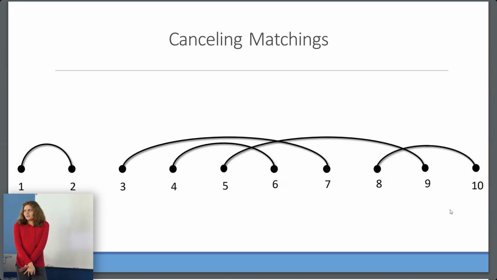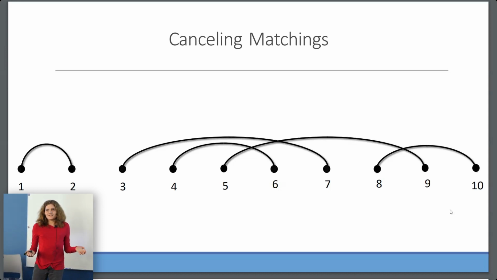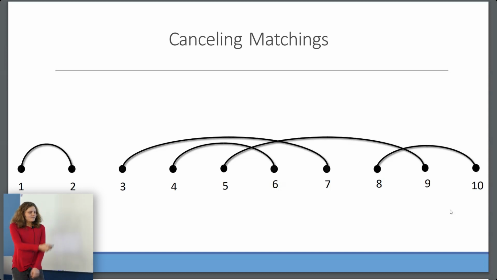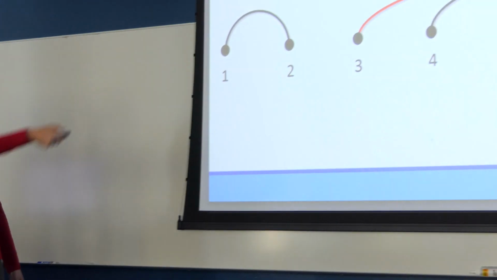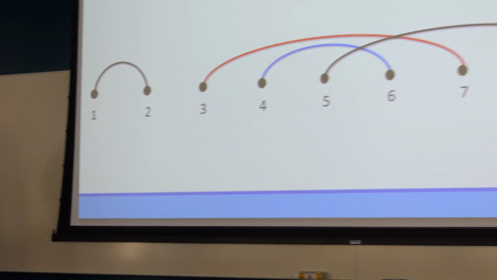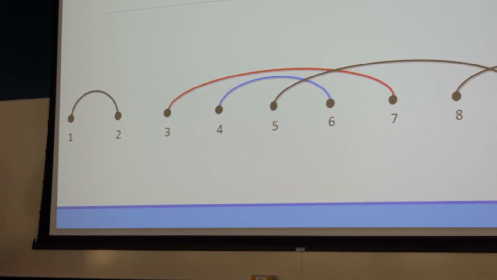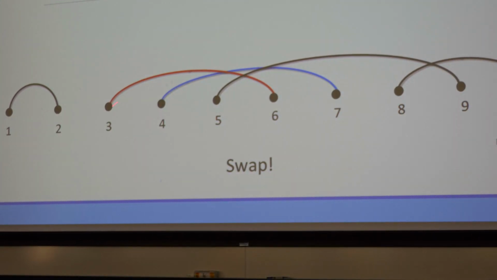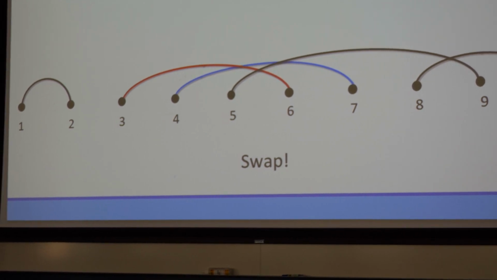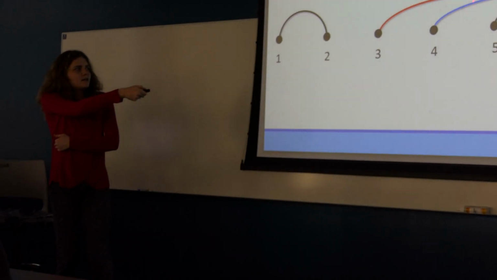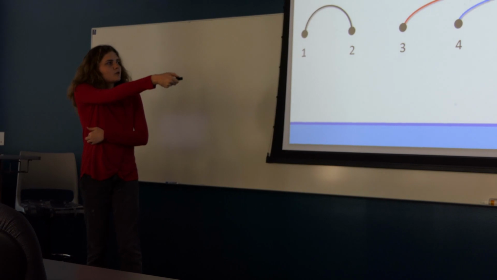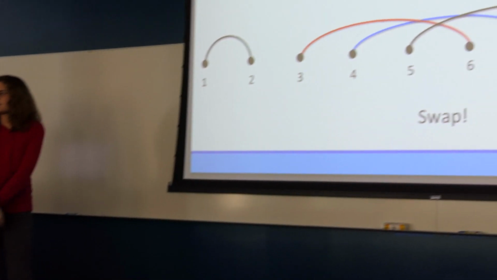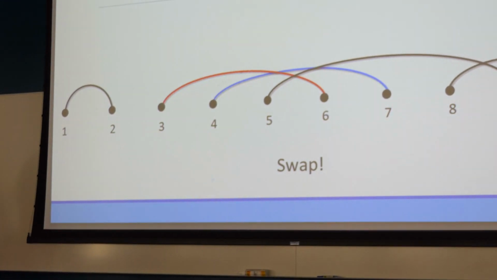It'd be nice if there's a way that we could cancel out some of these terms of the summation, and that way we just end up with fewer things to deal with and count. Luckily, there is. If you take the first chord of length 2 or greater, in this case, 3, 7, and you take the chord that immediately follows it, 4, 6 in this case, and you flip their endpoints, swap, so now it's 3, 6, and 4, 7, you have just created a crossing where there wasn't one before. Now there's 4 crossings, 3 here and 1 there. So this sign is now 1, and this contributes 1 to the Pfaffian.